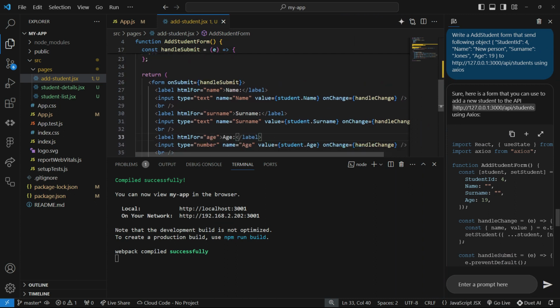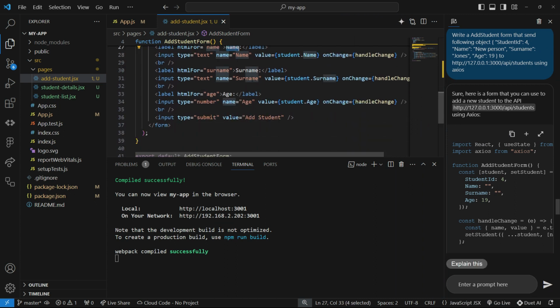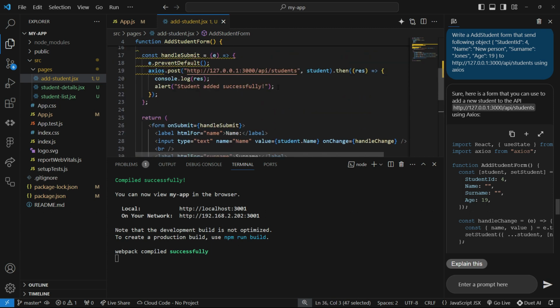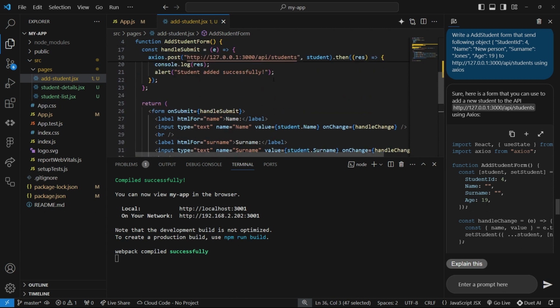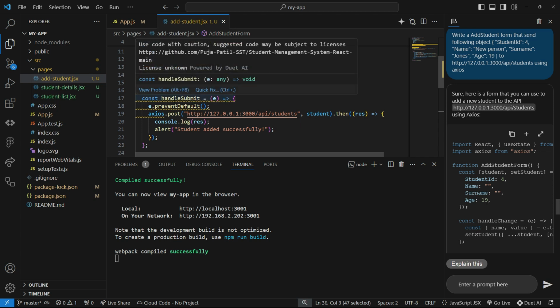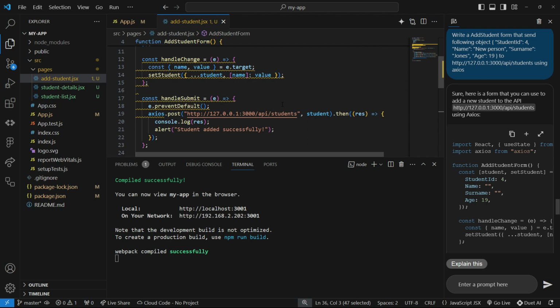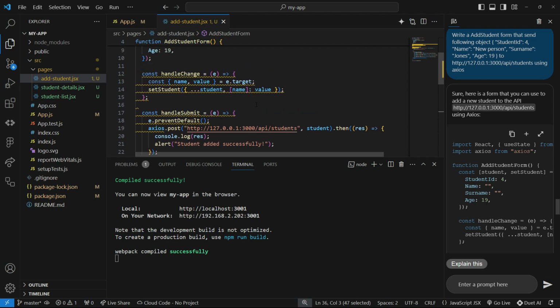Just quick scanning, yeah, it's able to add the surname, name, age, and then the button to add student and prevent defaults.